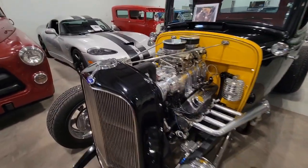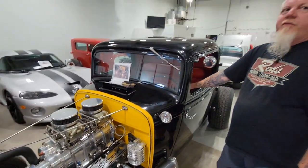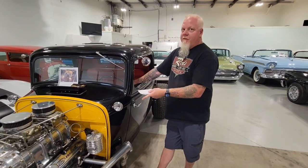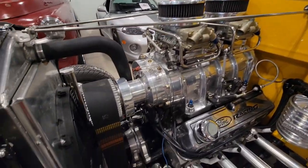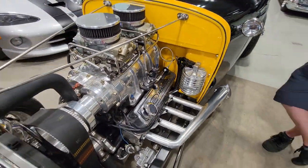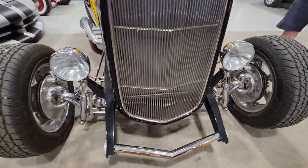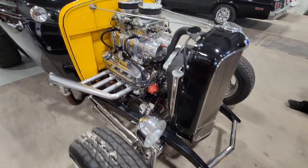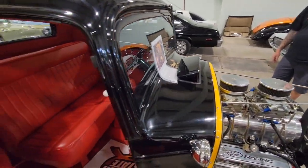We actually have Ford badges on it, and oddly enough three out of our four 32s have Ford power — which was never the way they were hot-rodded traditionally. That's one of the reasons I love this so much. It's got a 351 with a 6-71 blower. The thing runs really, really well. Look at that belt on it — we have a nice new Hildebrandt-style air cleaner, all one piece. And here's that dropped axle we were talking about — your typical dropped axle. But oddly, this thing drives pretty good.